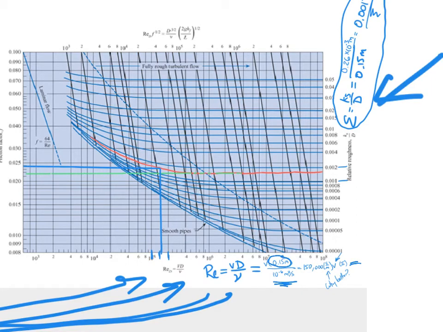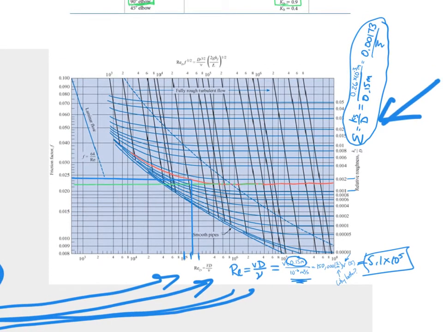So I can take the velocity that I just solved for and plug it into V. Now, if I'm lucky, I'll get somewhere around the same value I got for the last problem. But that would be poor planning on whoever did this, and sure enough, it doesn't really work out. If I plug in that 3.4, I get 5 times 10 to the 5th. If we find that on our x-axis, we will note that, lucky for us, we end up in the flat region, the fully rough turbulent flow, as they call it. So there's 4, there's 6, there's 5. So we're just going to go up.